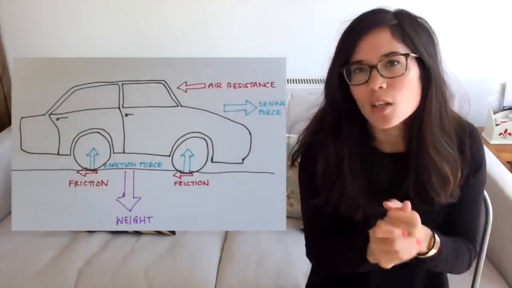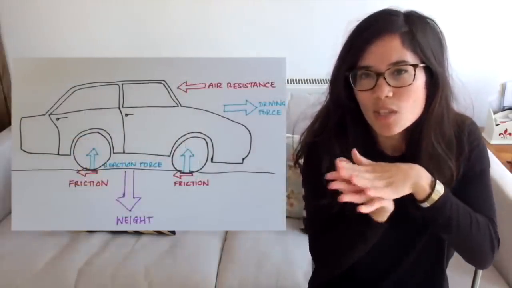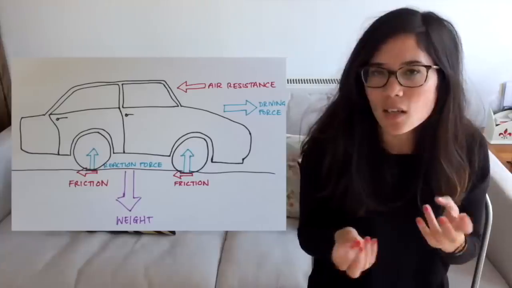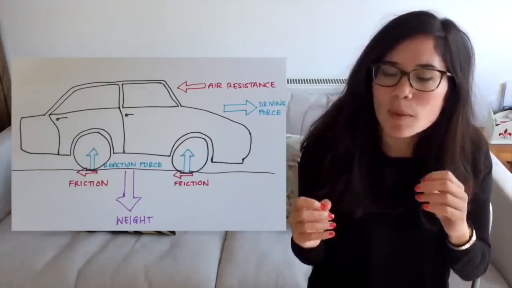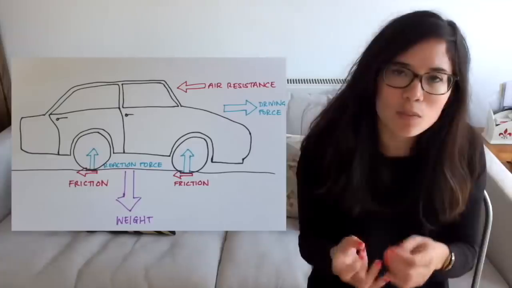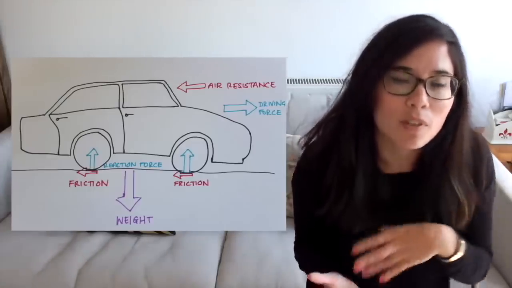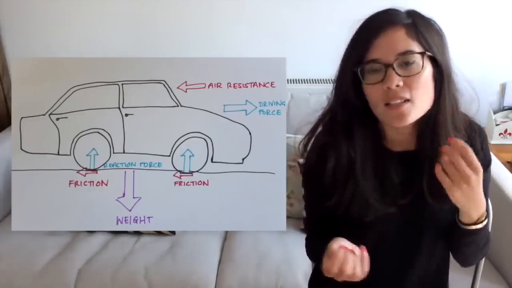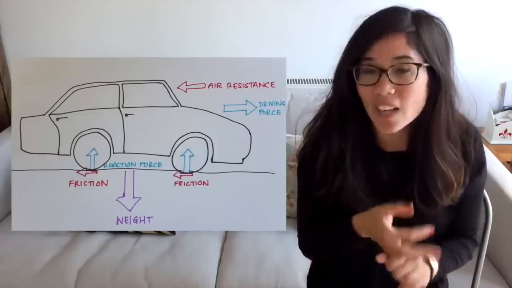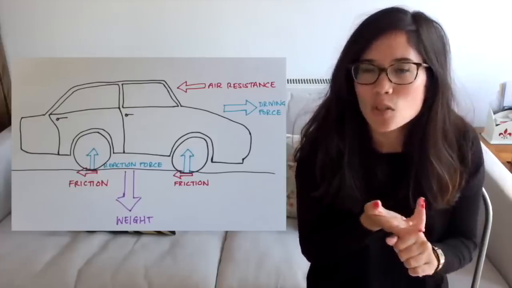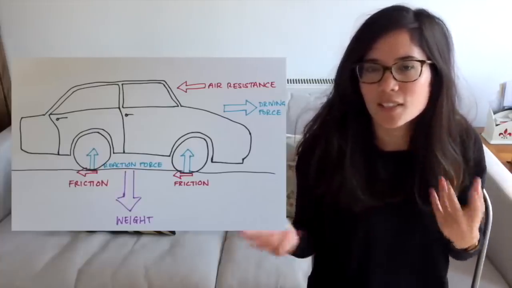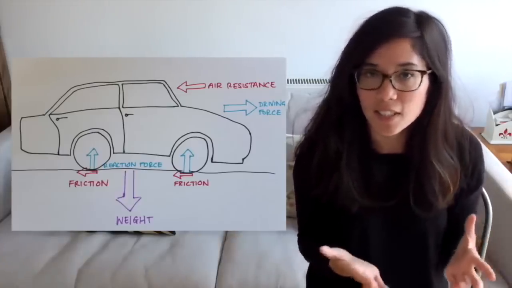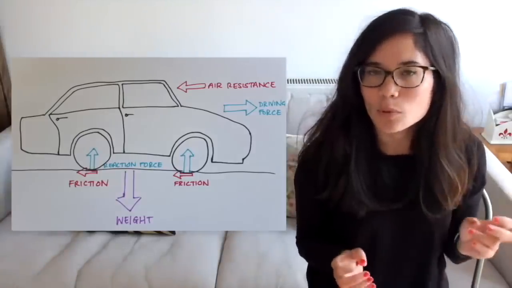We have lots of other forces opposing motion, so there's friction. Remember, friction is the force that occurs between surfaces, so the friction in this example will be between the car wheels and the road. It's that friction which is useful because it allows the car to grip onto the road. In certain conditions like icy conditions, wet conditions, or if the tyres have been too worn, you'll decrease the friction between the tyres and the road, and that can lead to dangerous occurrences like the car skidding. So a bit of friction is important.